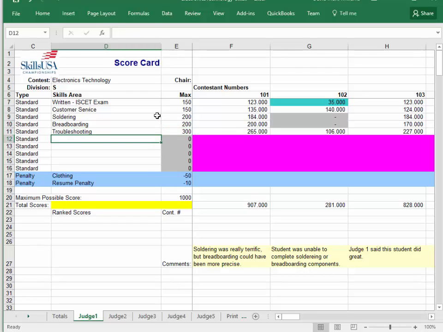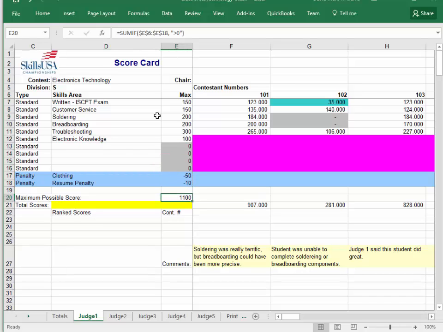The other thing you can do is, most of the time we provide a couple of blank rows here, so if you want to have one other thing, electronic knowledge, let's say, you can add another item there. You can't insert new rows, but you can use the blank rows as you see fit. You can't delete them, you can't add new rows, but if there are about 3 or 4 blank rows here, you could spell those out further if you needed to.